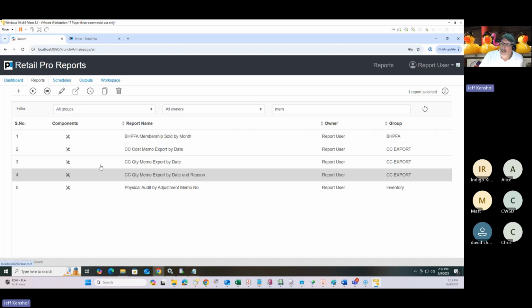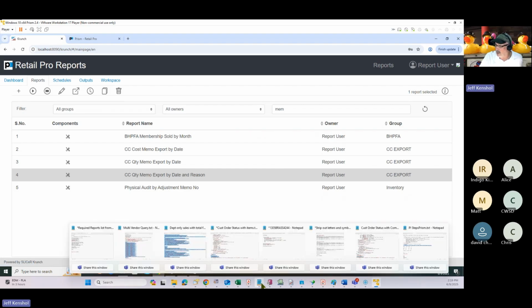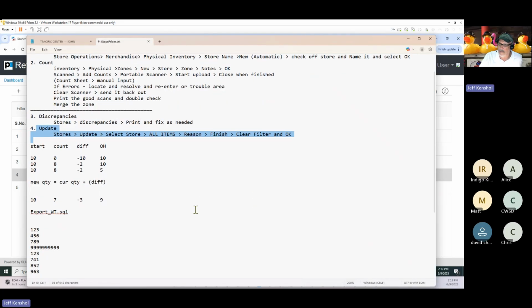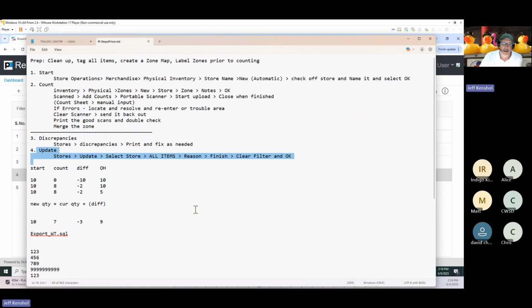All right. So trying to think if we've missed anything in our journey here through physical inventory, and I can't think of anything, but I certainly would be interested to know if anybody has any questions about anything to do with physical inventory, or if you're coming up on one soon, you have questions about it, you could throw them into the chat. You could answer, I could turn your microphone on. Either way.